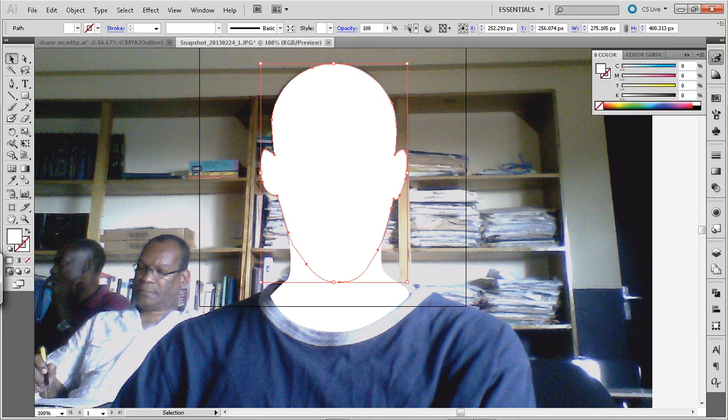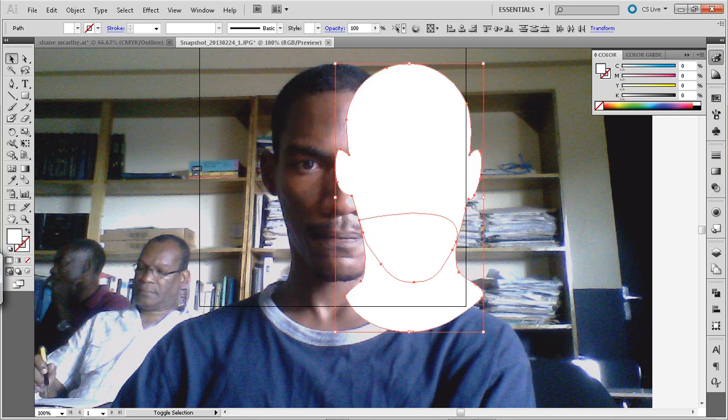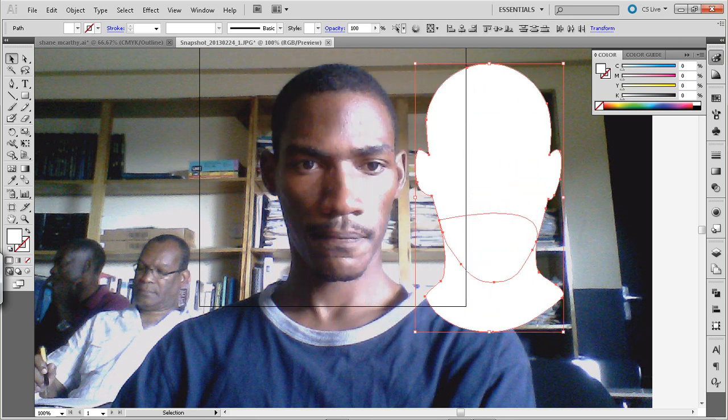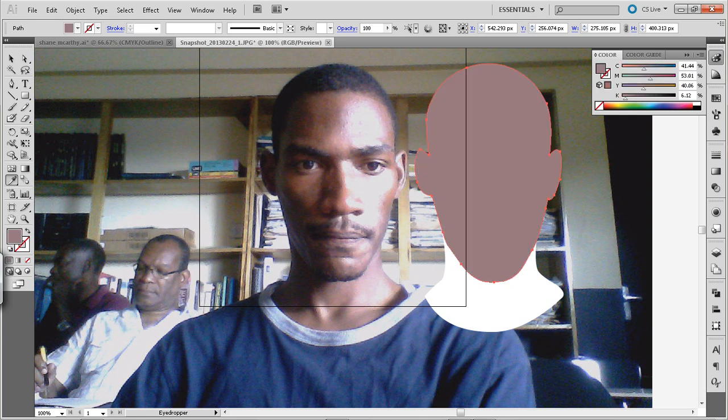What you can also do is, since we have the colors working out for us here, I'll simply shift this over to the right. It's best to use the shift and arrow keys to move it so that afterwards you can just move it back. So what I'm going to do is select the eyedropper tool, the color picker. I will select a part of the face and try to get the same color. Right, same thing for the neck. Right, so we have that. Let's move this back over.